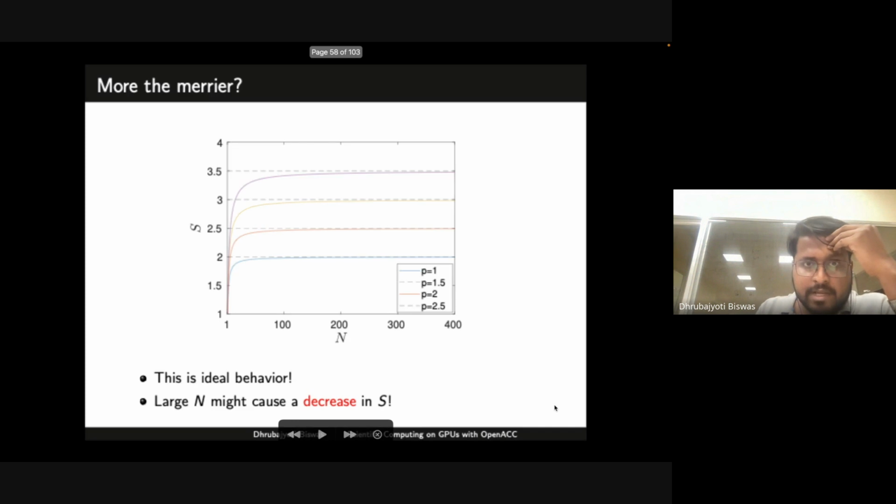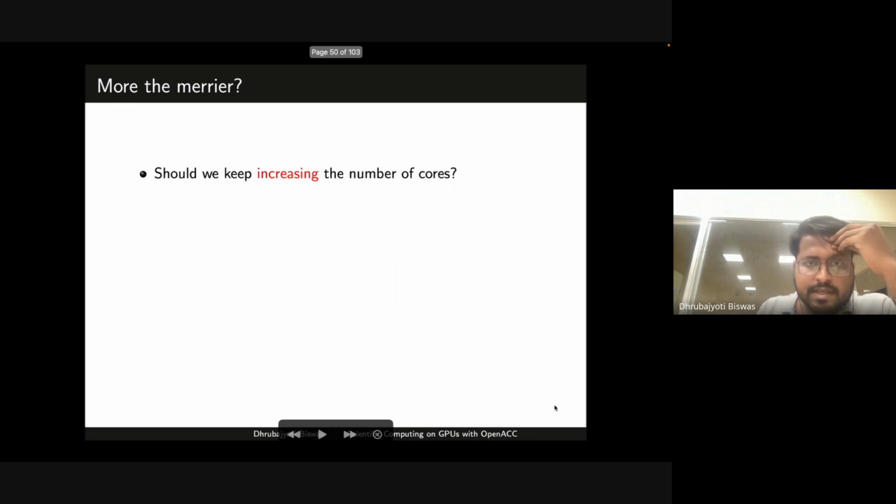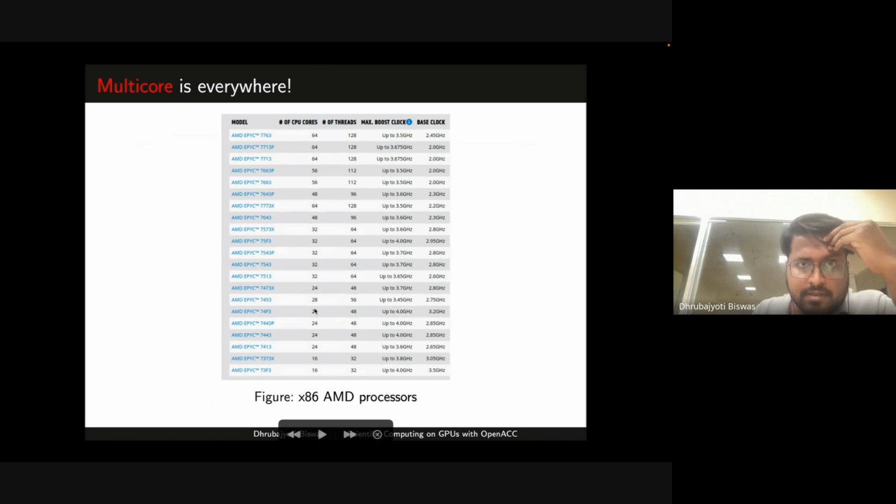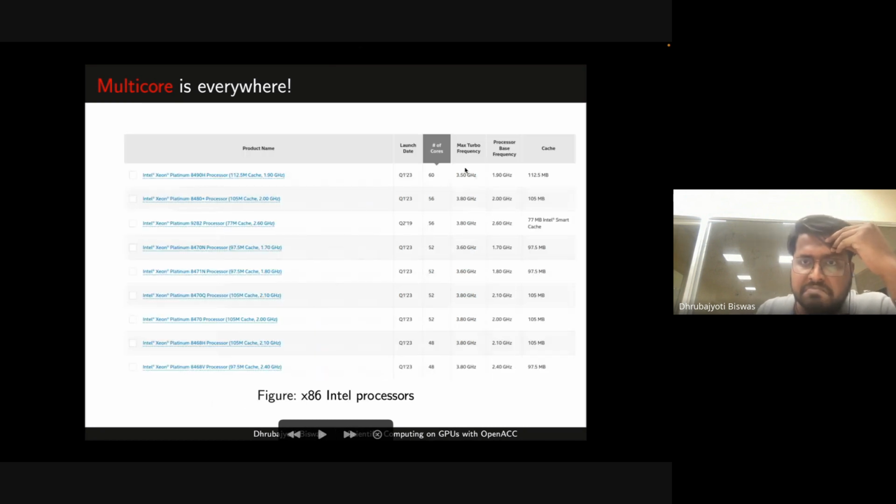But then where your point becomes true is, as I showed you the graph for the AMD or Intel, as you see, on servers, you don't use servers for playing games. There are different classes of tasks which benefit from serial and which can benefit from multi-core. These are all generally server processors, and these you will not generally use for serial tasks. So you are correct in the sense that all the CPUs you have in your laptop and desktop are optimized towards serial execution. Their clock speeds are quite high.